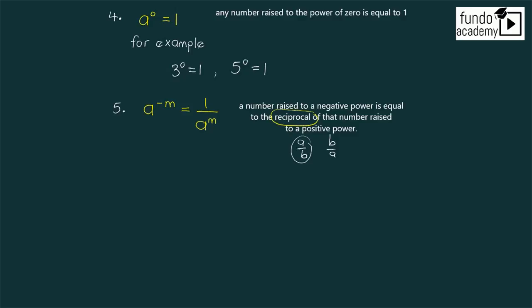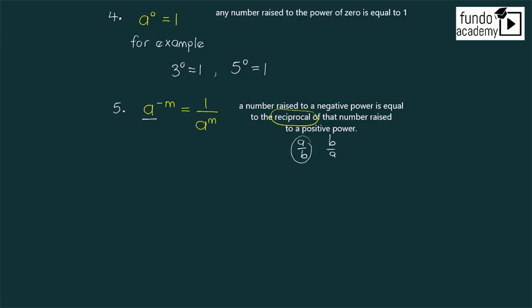So if you have a to the power of negative m, like we have right here, we've got our a to the power of negative m. The denominator of a is 1, right? Because any number, if it doesn't have a denominator, then its denominator is 1. So we invert it, or we find the reciprocal, where the denominator 1 becomes the numerator and a becomes the denominator, but now it will be raised to a positive power. So that's the key thing right there. That is the key thing, very important.